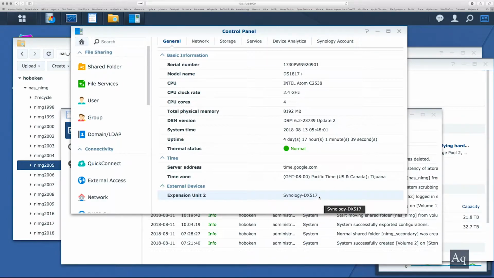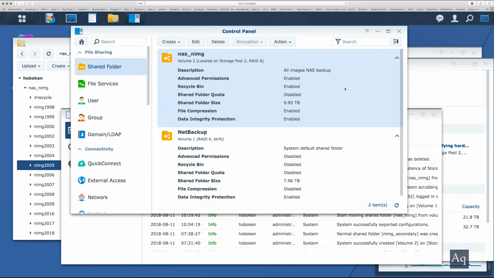It's the Synology DX517 because I'm migrating from 8 4 terabyte hard disk drives to 5 12 terabyte hard disk drives to increase the capacity of my backup device. I just want to talk a little bit about how you use a NAS device or a storage device on the network. You typically want to create a volume or a folder, a network folder that is used to contain your data, in my case, digital images, Photoshop files and the like.